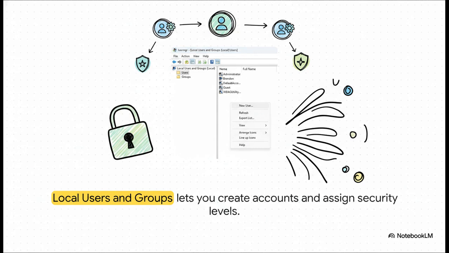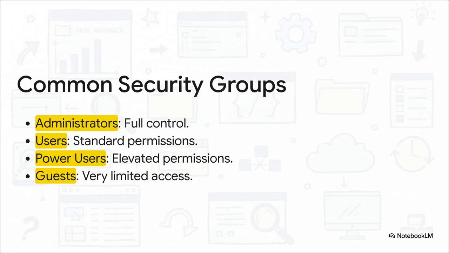Now, sure, you can use the simple Add a New User button in the main Windows settings, and that's fine. But if you want real control, you need to use a tool called Local Users and Groups. This is the place where you can create new accounts from the ground up, and this is the key, define exactly what level of power they have on your system. And you control that power by putting them into a specific group.